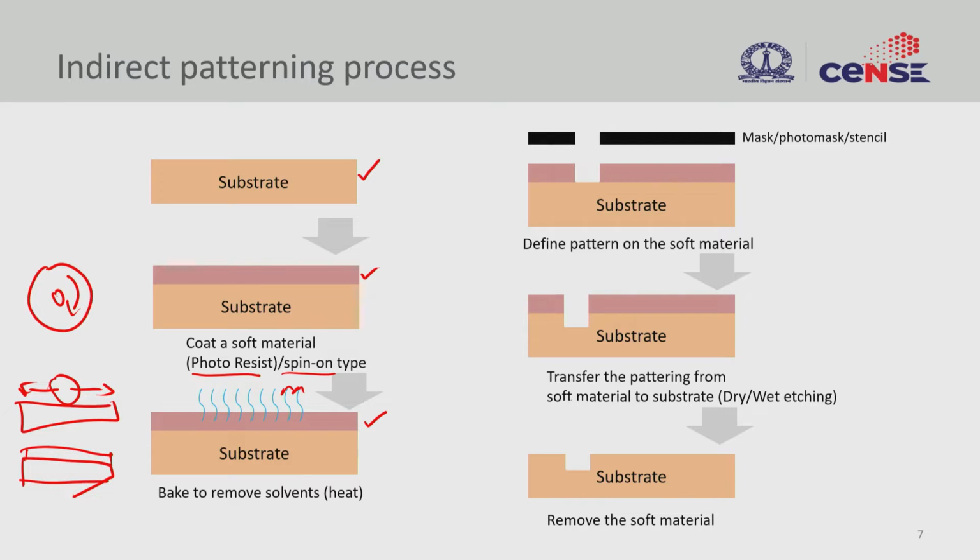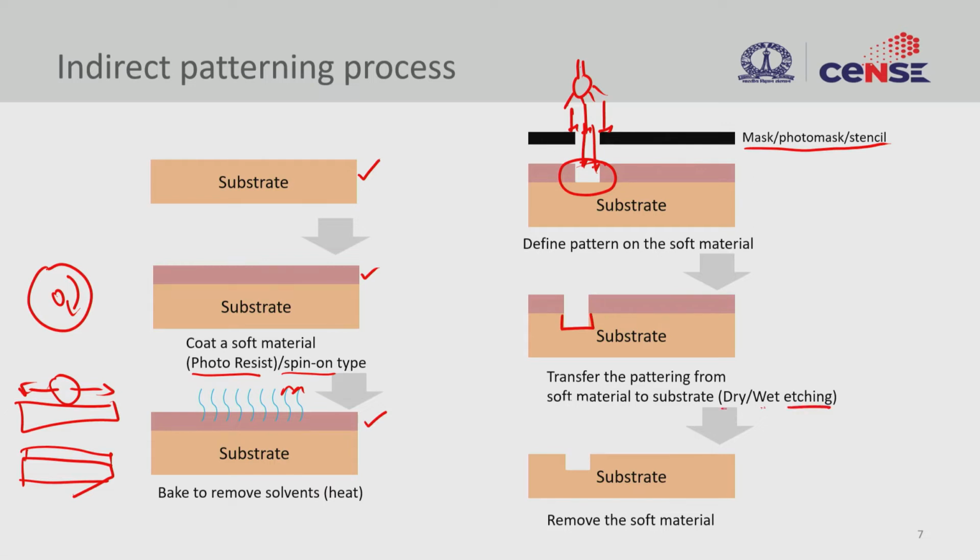And then once the material solidifies, we use a stencil, mask, or photo mask, you can call it any way you want, put it on top of this material, and then illuminate it with light. So there is a light source on top. This light source illuminates this layer, and the mask would prevent the light in the opaque region, and in the transparent region it will allow the light to go through. Whatever light goes through this transparent region will make some chemical changes. This chemical change allows us to remove that material from the illuminated region, and once that material is removed, I expose the substrate, and the exposed part can be removed using etching.